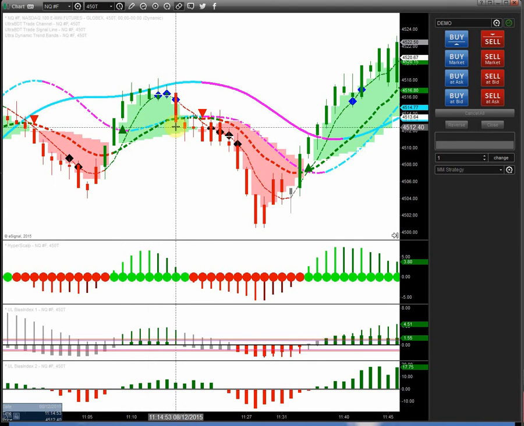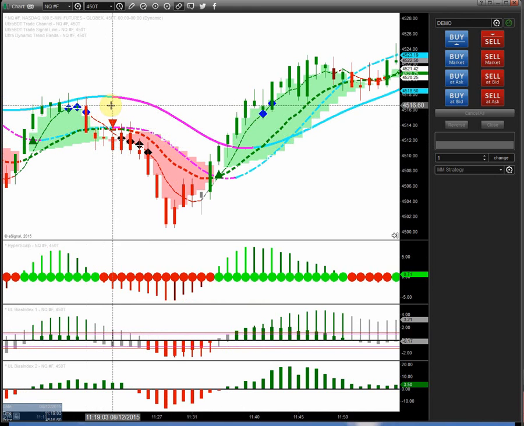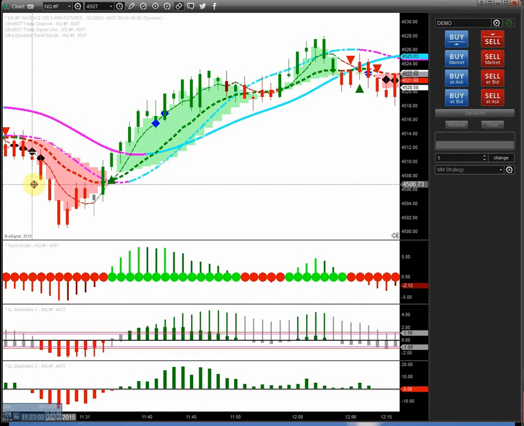So just ignore this trade, wait a while, get some clarity. Well, sure enough, all of a sudden you got all the dynamic trend bands matching here without the prices shooting up. You got a nice flat tight configuration, dynamic trend band number 2. There's already been a crossover to the downside, telling you to lean more on the downside move. Dynamic trend band number 2 right here, or number 1, and the Cobra all turning red. Boom, you sell them there and you get a quick drop off lower for the 5th winning trade in a row.